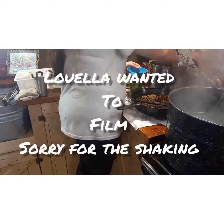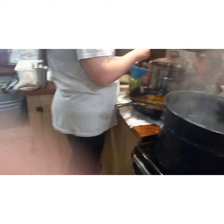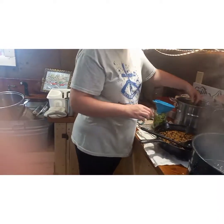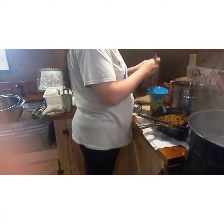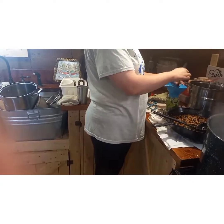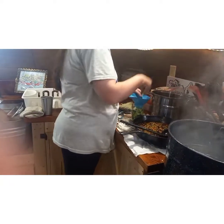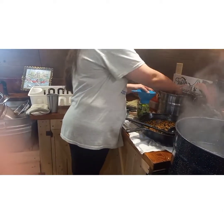Mama, can you tell us why you're jamming a back end of a butter knife down there? Well, if you do that, it gets all the bubbles and stuff and makes more room for more cucumbers to go down in there. So you don't have any wasted space. So you're poking that down in there so we can get as many pickles in there as possible, right? Yep. Because they're going to shrink up whenever they cook. And we would need to leave probably 1 inch head space on these.